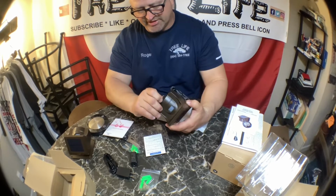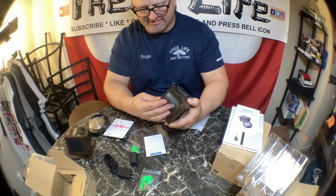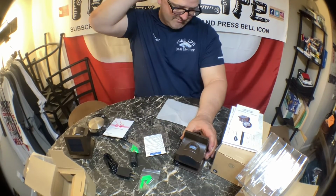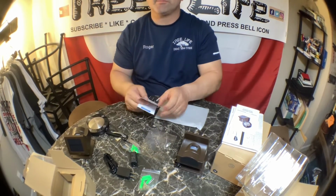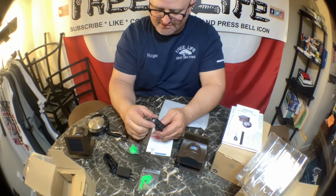So there's 4 different channels that, you know, hopefully there's not 4 neighbors that have these and you run out of channels, but just set them up on one. If it gets interference, set it up on the other ones. So that's pretty self-explanatory. I'm excited to get these set up.